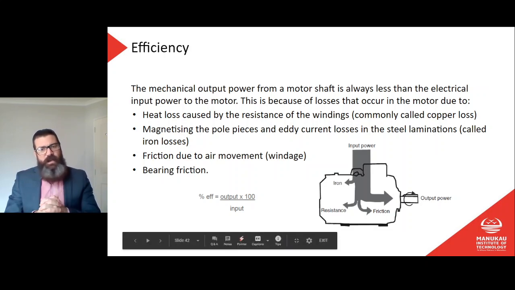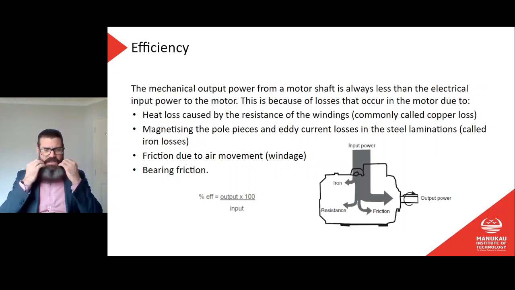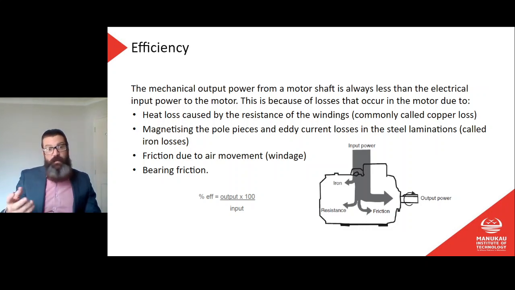So we're always going to get out a little bit less than we put in, and that's because of the losses in the motor due to heat loss by the resistance of the winding. So that's our copper loss. We've talked about that before, right? Copper loss in the transformer. Same thing here. Just the fact of current running through copper is going to produce some heat. It may not be much, but it will be some, and that's some lost energy. So our motor, just because of copper losses, can't be 100% efficient.